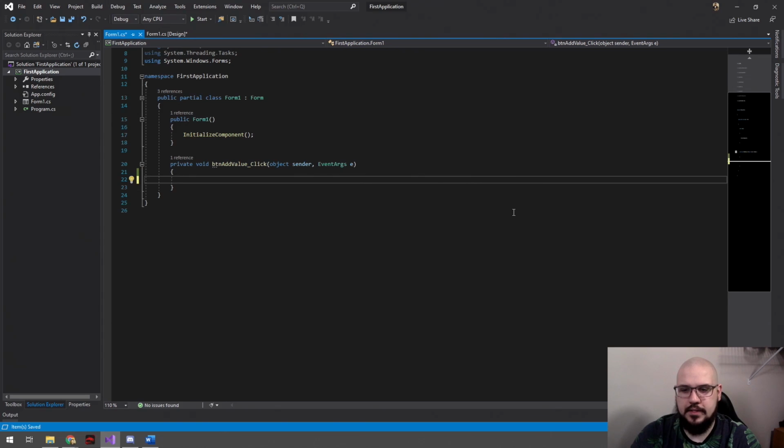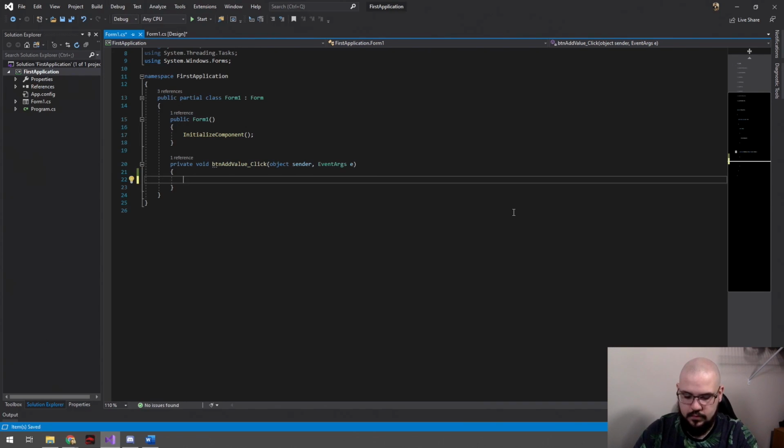Now let's take a look at something known as a ternary operation. A ternary operation is just an inline if-else statement. It's super quick, super simple, and easy to write out. It's not meant for anything super complicated, though it can look a little bit intimidating the first time you see it.